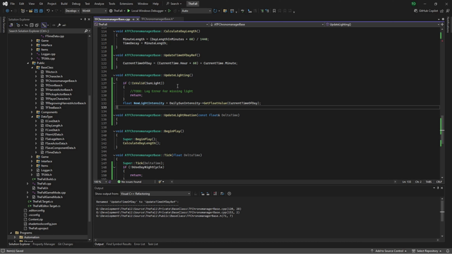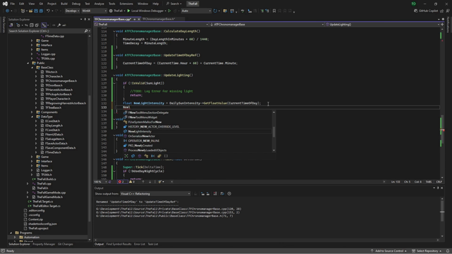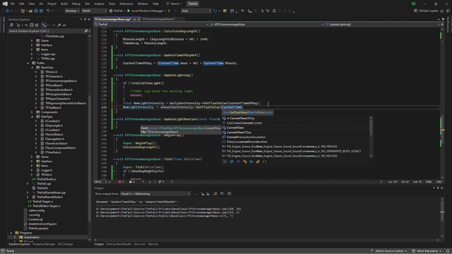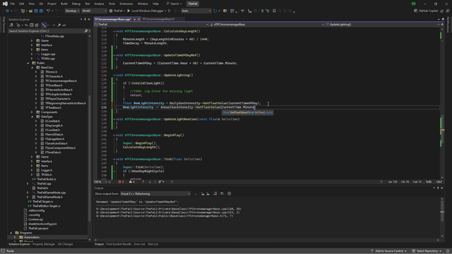Okay, so now, again, just to work through this, what this is doing is we're using our float curve to get our daily sun intensity. We need to adjust that by our annual sun intensity. So what we're going to do here is new light intensity minus equals annual sun intensity get float value current time dot month.